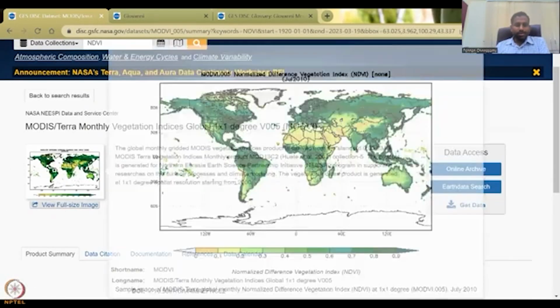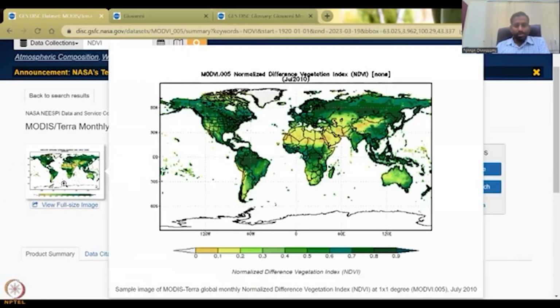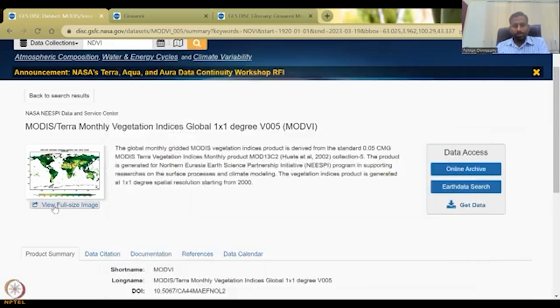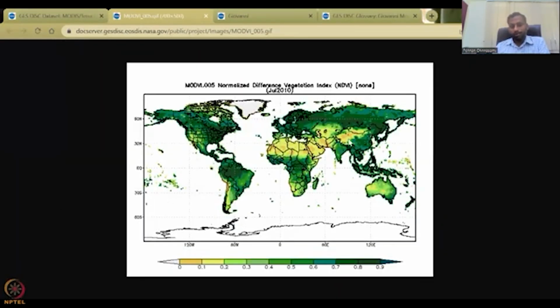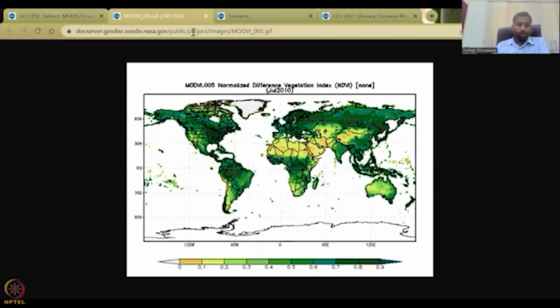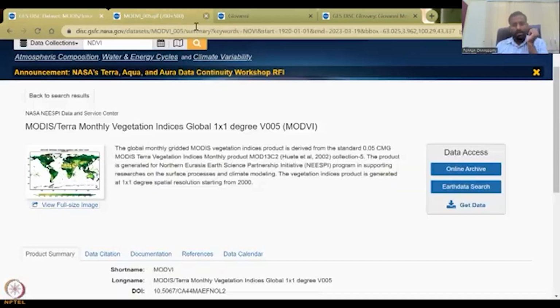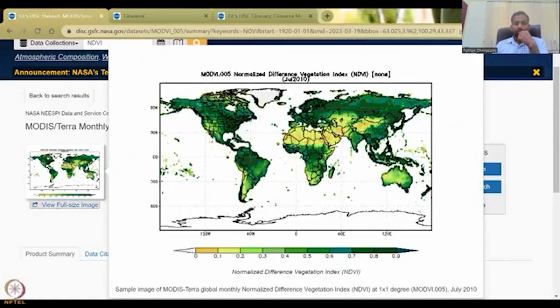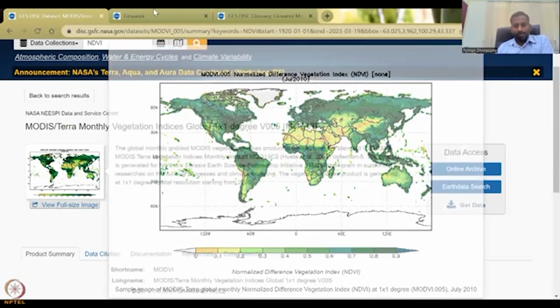So you can see here that the image, you can just click on this to see the full image. Just for a verification process, it gives you the date and time. You can also download this image, save this image for your reports if you want. If you're working on a preliminary report, it took just 2 seconds to download this image, right? So from here, you just say, okay, I want to see this image and take it for this particular month, also July 2010. These can be used for proposal writing, those kind of images.